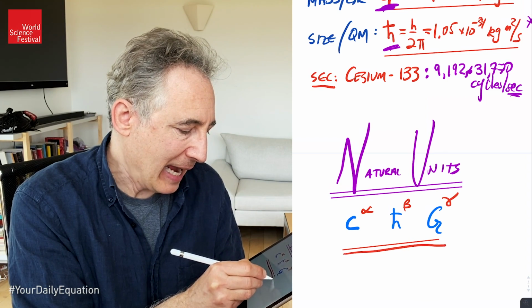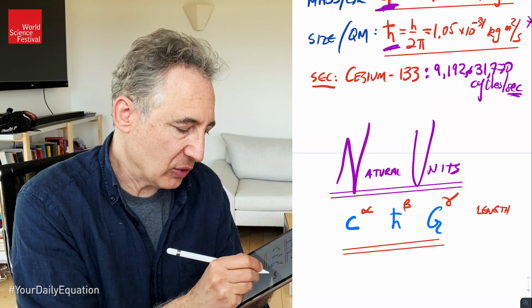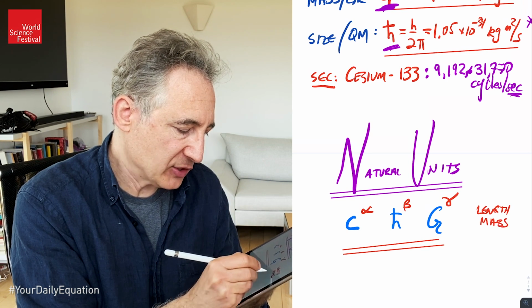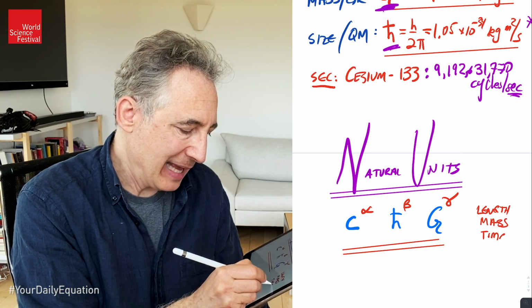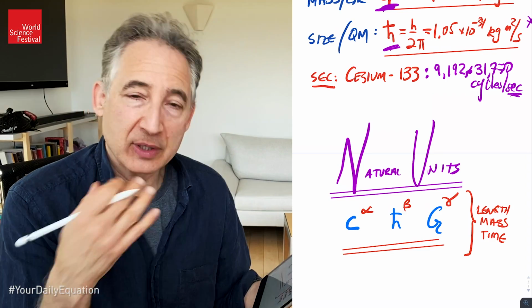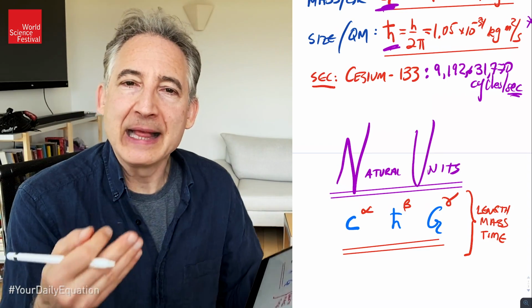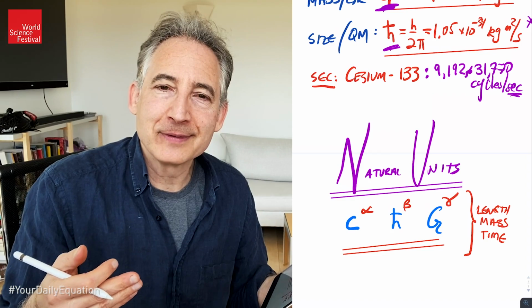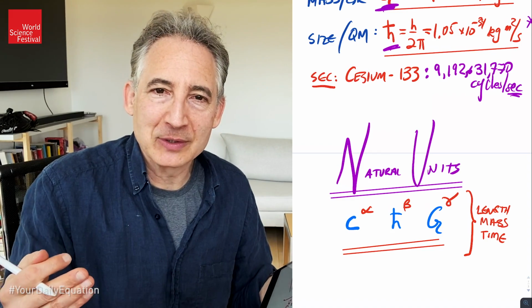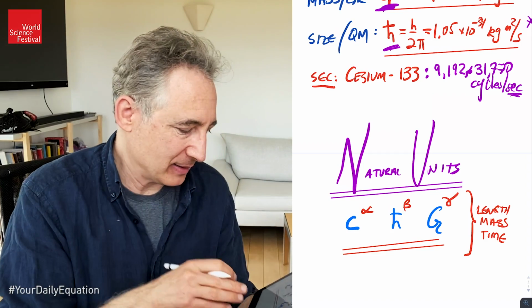product has the units, say, of a length, or has the units of a mass, or has the units of a time. And the particular numerical values, expressed in everyday units of that length scale or mass scale or time scale, will give us the notion of a natural unit. And that's where the notion of a Planck length or a Planck mass or a Planck time will come from.